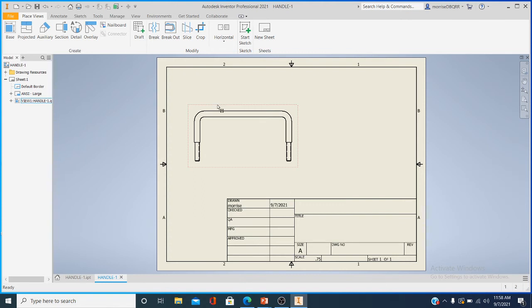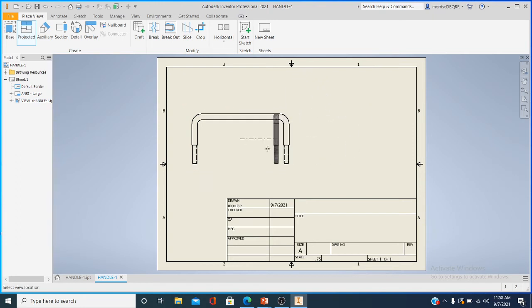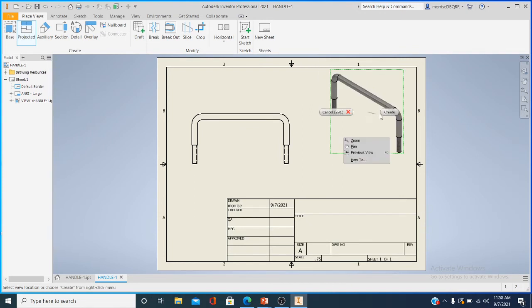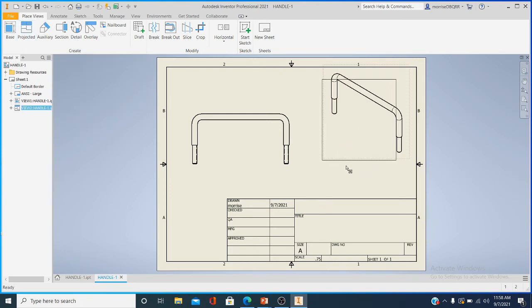And then I'm also going to create a projected isometric view. I'm going to click on this. See the red box appear? When you hover near it, do a click and move your mouse over. You've got to move it upward like the 1 o'clock position. Click, right click, create. All right. Now you can move this around as well.